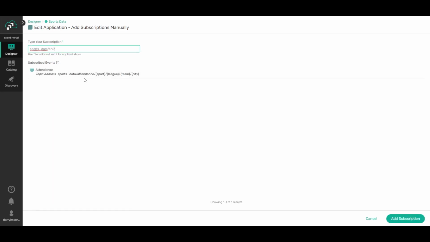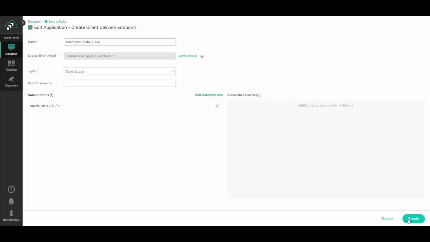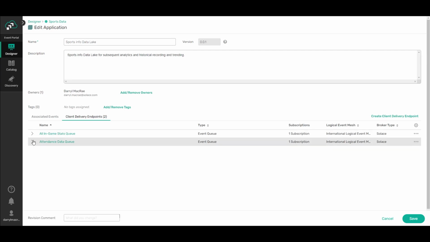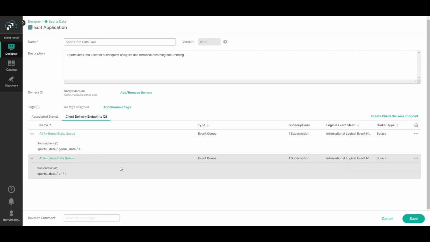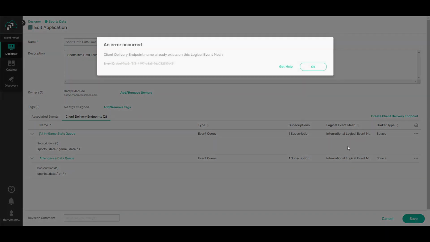It's probably not good practice because I might have another level that starts with A, but again, it attracts the associated event by that subscription that I wanted, at least at this point. And there it is here, identifying that it's pulling in this event type. And I have it here, and you can see both of the subscriptions for the associated queues. And I'll save this to application.